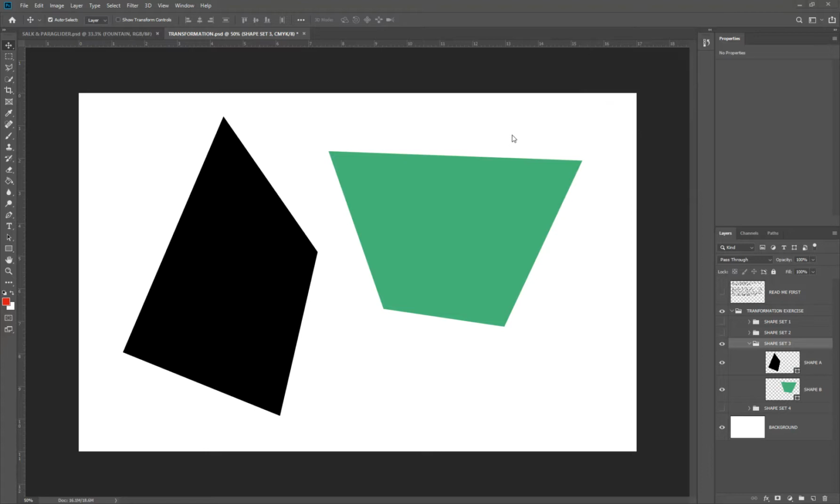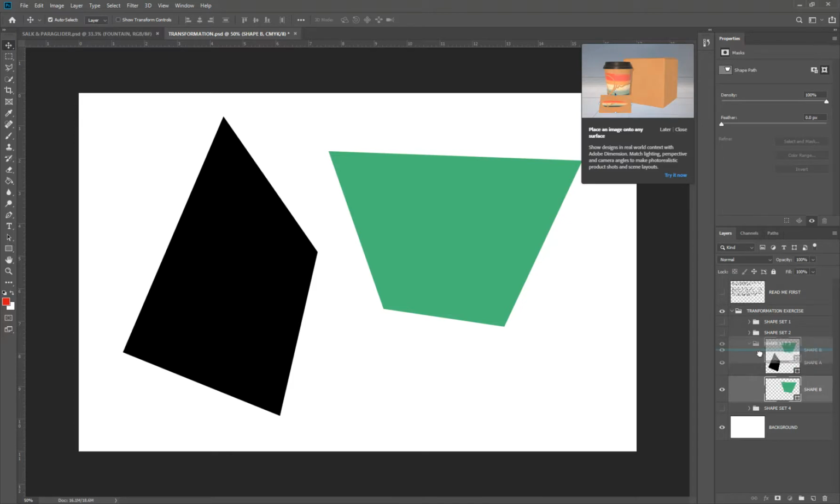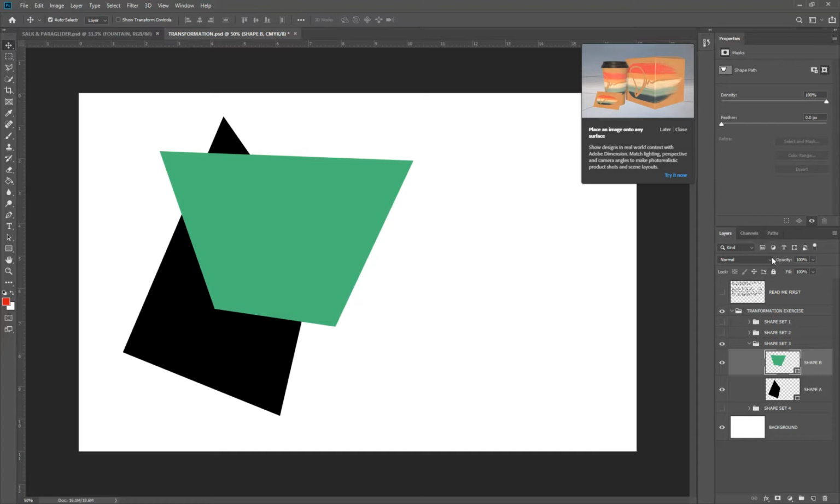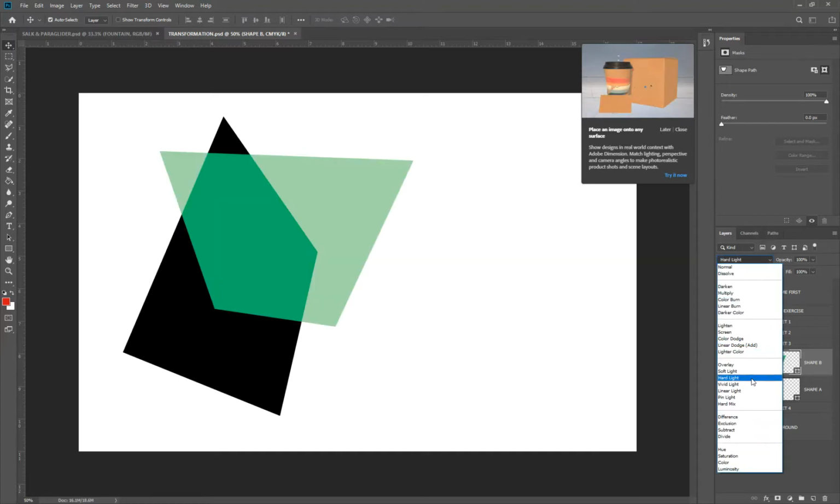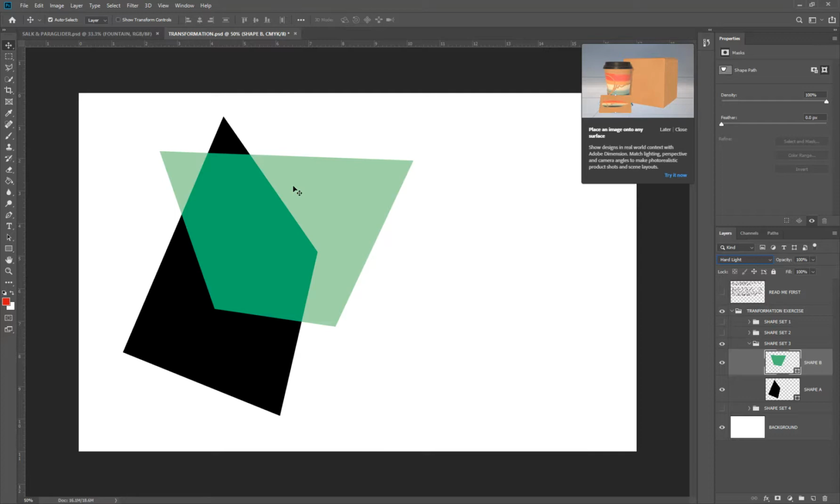Okay, so on shape set 3, we're having a little bit of trickiness. And part of it too, I would guess that we have two really unique shapes. We're not going from a rectangle, something simple, to something that's complex. We're going from something that's already complex to something that's complex as well. So I'm going to start from the very beginning. First, I'm going to move my green shape on top so that I can easily see it. I will also make it a hard light so I can see how they overlap. And now that I've got those two things set up, I'm going to go to Control T.